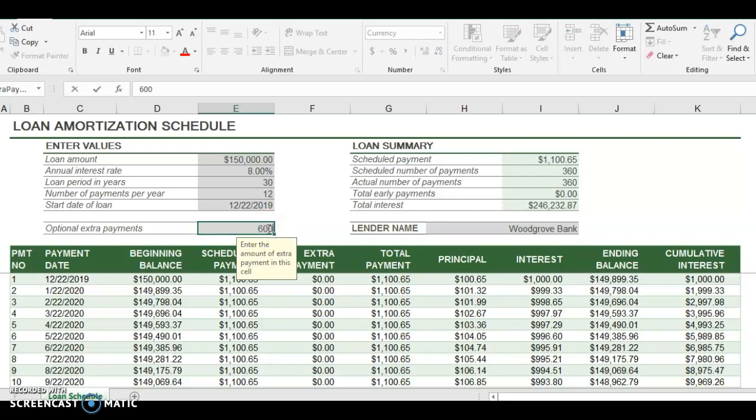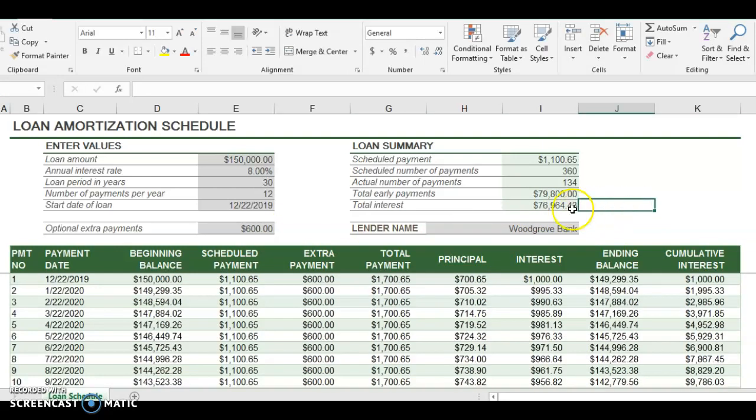And if they put $600 in here, I tell them, watch this number over here as I click enter. It changes dramatically with just $50 more a month. So there's so much that you can do with this activity. And like I said, it's a great aha moment for our young people to understand really how much we pay back in interest throughout a 30-year mortgage. I do have them do an example where we change this to a 20-year mortgage and a 15-year mortgage. But we talk about that, like, would it be beneficial to get a 30 or a 15-year mortgage?